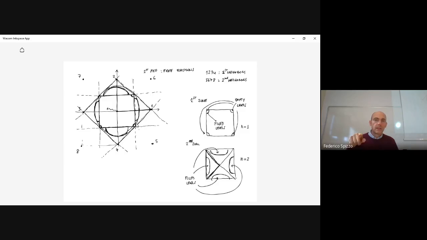And the last comment is, please note the direction of the gradient of the energy. The gradient is orthogonal to the surface. So in the first zone, the gradient points outwards, out of the center of the first zone. In the second zone, for instance here, or also here, the gradient does not point outward, but points inward. So depending on the band you consider, the direction of the gradient may change. And this means also that the velocity of the electron changes direction. So depending on the zone you consider, the direction of motion of the electrons is different, even corresponding to the same value of k.